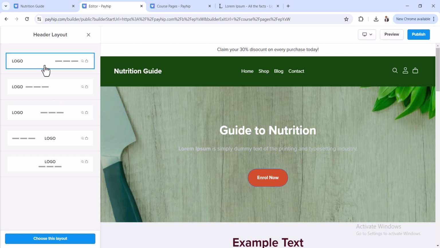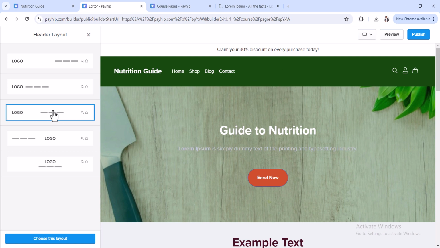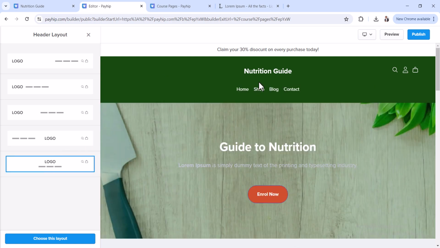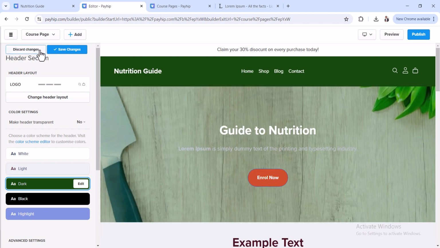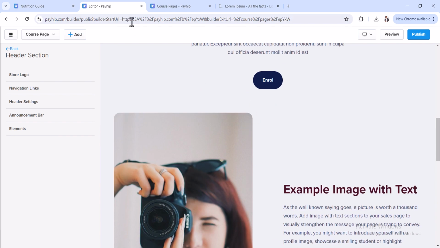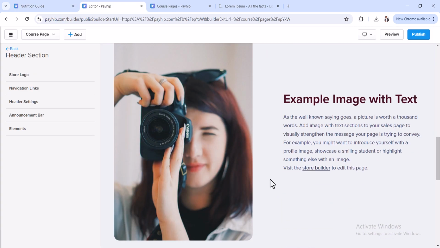If I choose this right now, you can see the changes. If I choose this, you can see the changes. If I choose this, you can see all the changes. Very simple and very straightforward. You can actually see you have all the options, even this particular one that you want right here on Payhip. But in this case, I'll just leave it the way it is. So, and then back to the part. Now you can clearly see we don't have this part in the website, so I'll just simply delete it.